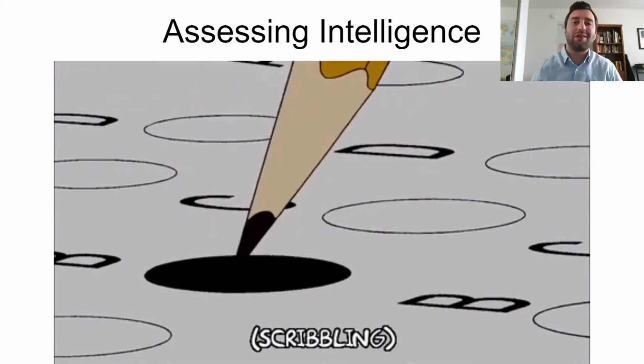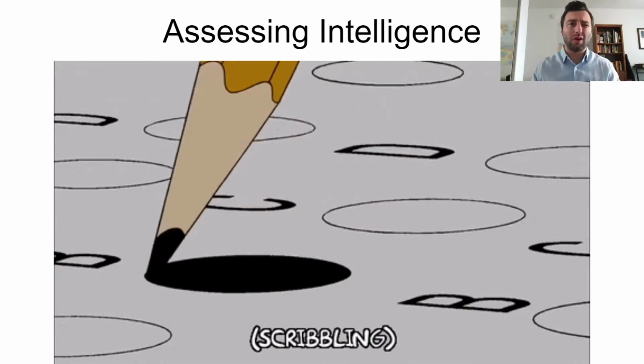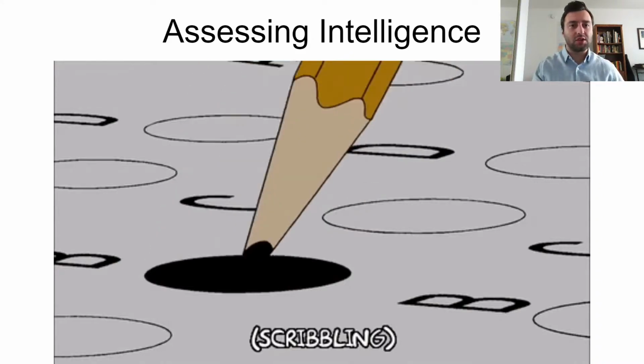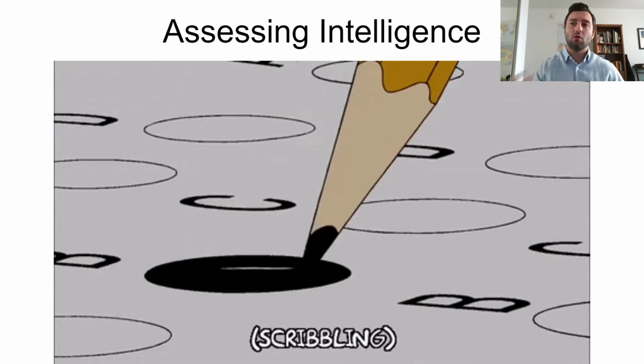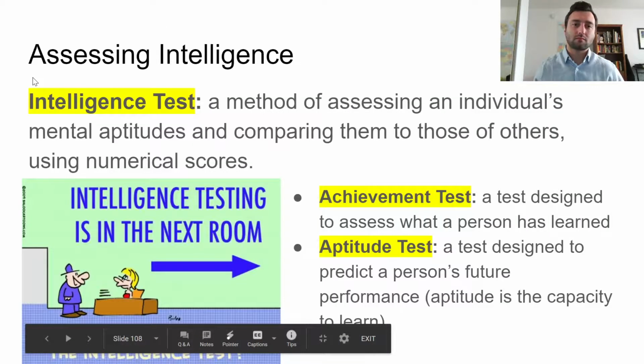Today what we're going to be talking about is assessing intelligence. So in our last video, we were looking at, what is intelligence? What does that really mean, or how can we define it? What we're going to be looking at now is, once we have this definition, how do we assess it? How do we compare, or how do we tell who is intelligent, or maybe more intelligent or less intelligent than each other? So there's a lot of things we want to talk about.